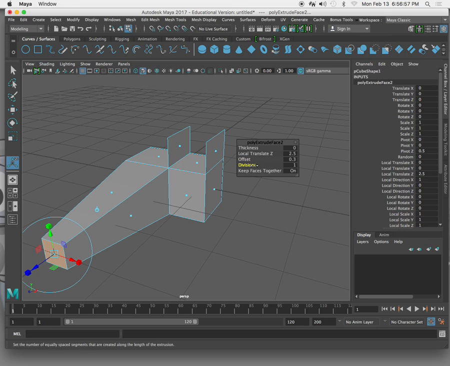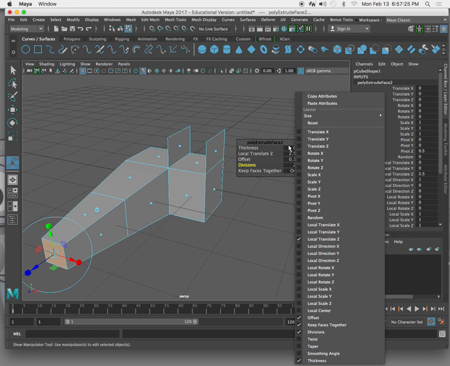If you want more than one section in your extrude, that's what divisions is for. We can add additional divisions. So every time you extrude, if you want this to extrude two sections, let's say you're making table legs or something, and you want to be able to mold it in without using an insert edge loop or a multi-cut, you can do that here as well.